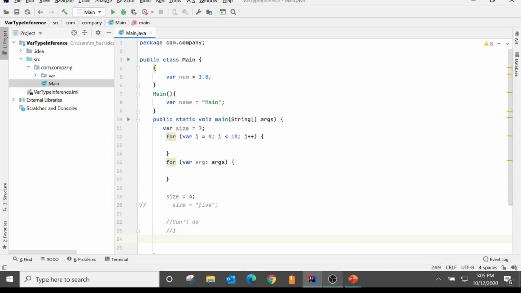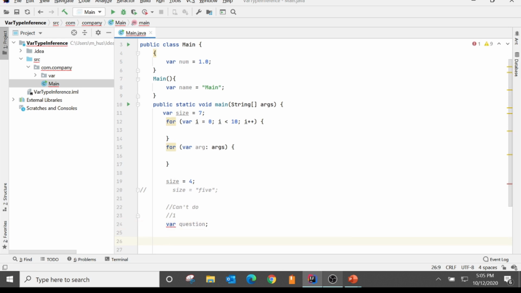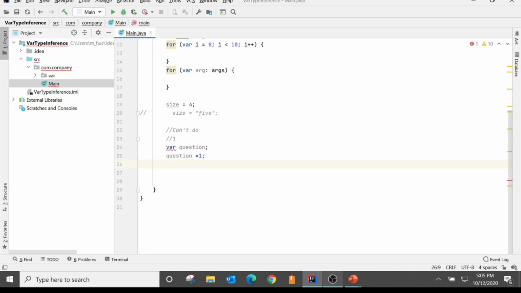I'm going to create a variable named question and try to assign a value on the next line. The compiler is not allowing me to do that.